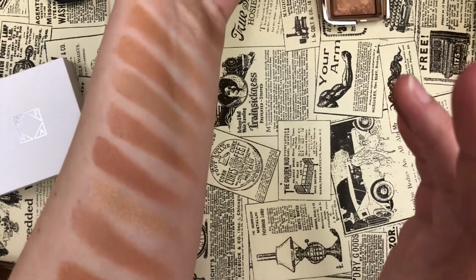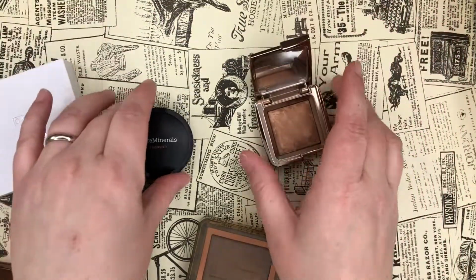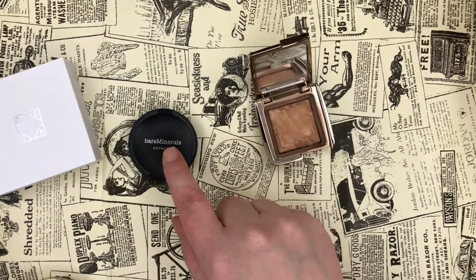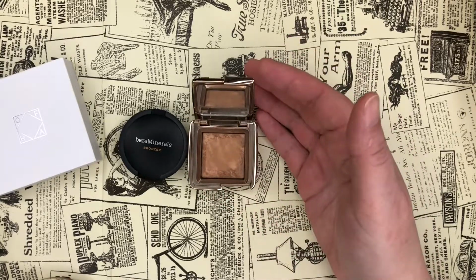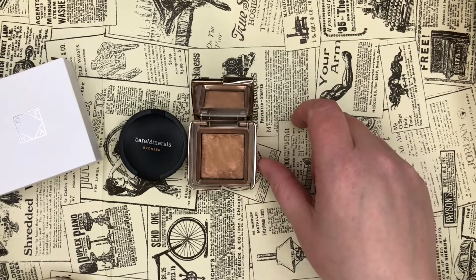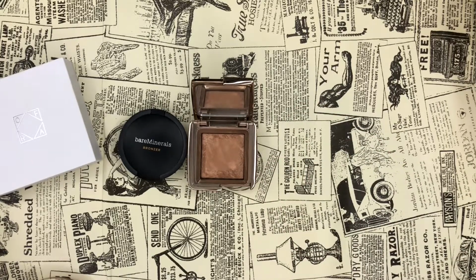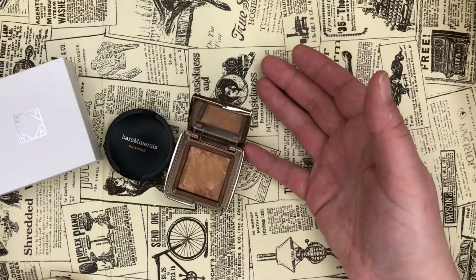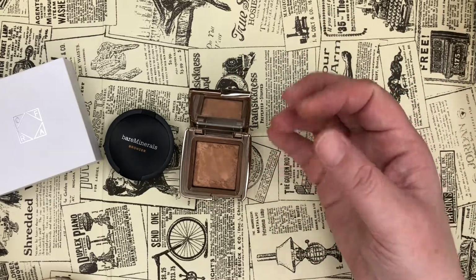So here are all of my high-end bronzers. All right, so we are definitely getting rid of the Bare Minerals bronzer, but we've come back full circle to this one. And here's the honest truth about this one. I have had this bronzer since, I believe, my first year of YouTube, and I'm on my third year now, fourth year? I don't know. I think I just completed 3 years. The point being, this is a really old bronzer for me, and I'm consistently not reaching for it.